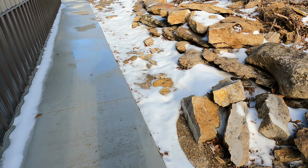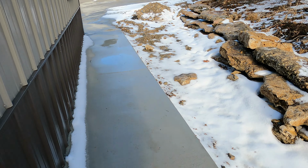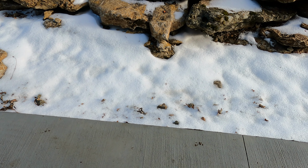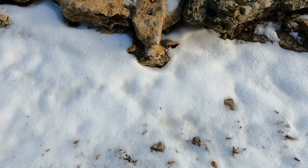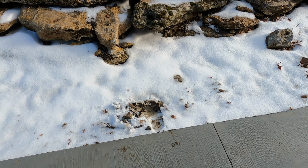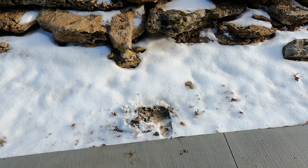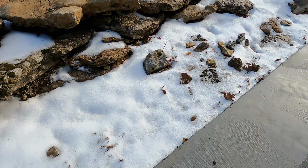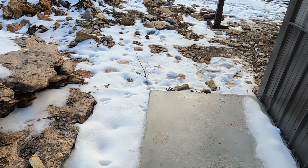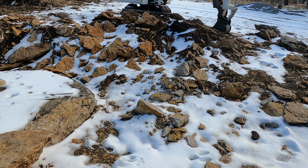Also on the to-do list, I do get a little bit of water setting right here, and this is solid rock underneath. So the plan is, when all this stuff dries out, to jackhammer a hole right there and put a little sump pump in, and run a PVC line across this drive to get the little bit of water that stands right there. So, but yeah.